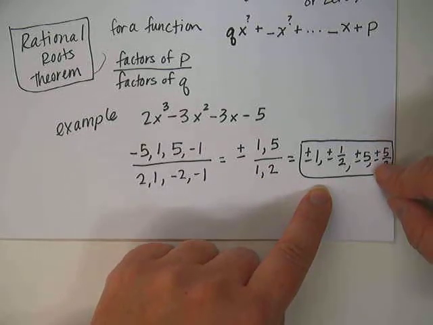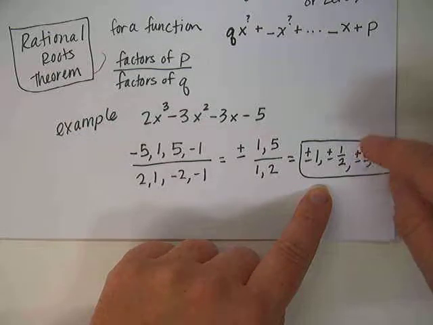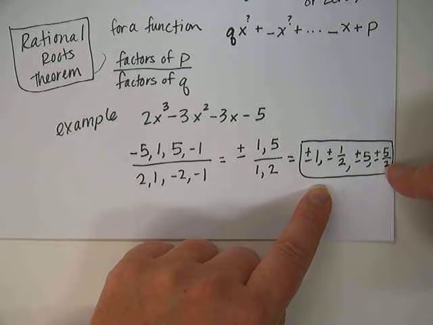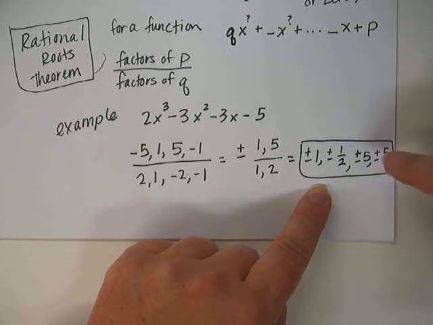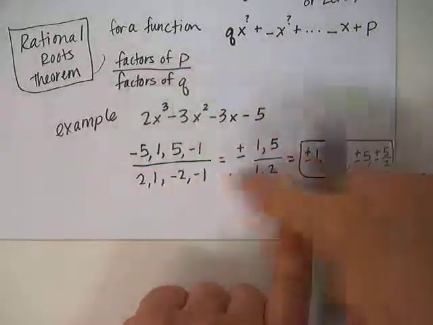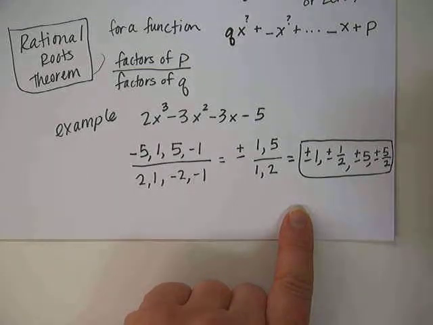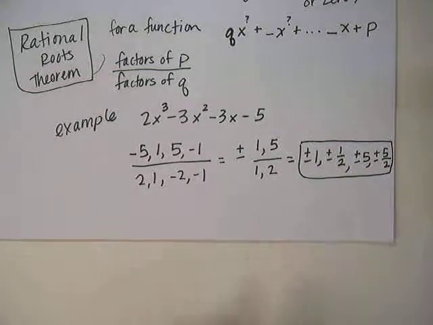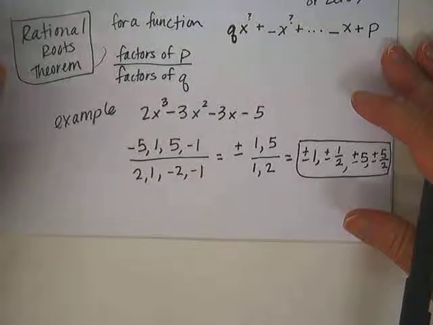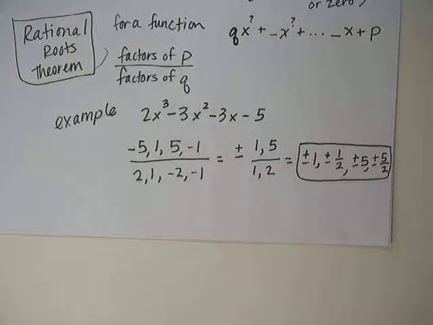It might or might not. These are just the only possible ones. So this narrows down how many choices we have to try once we start using synthetic division to see what divides into the function and what does not. So that we would only try these 8 possibilities instead of trying infinitely many possibilities to find the answer. Of course, at that point we would turn to a graphing calculator because it would become ridiculous to try and do without, which is how I learned this more or less back in the day. Which is why this particular theorem was a great one to have back before that lovely technology.